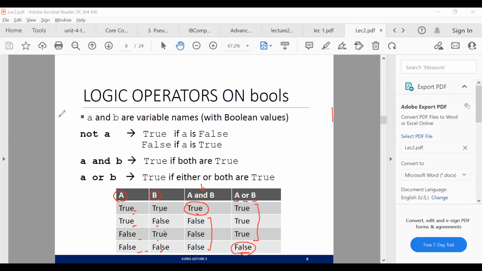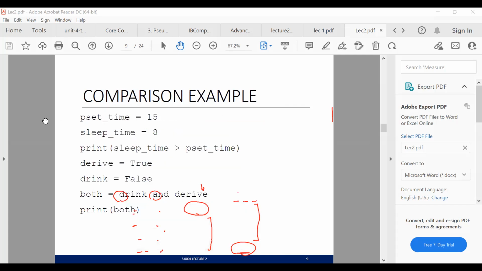Okay, now let me go a little bit by little bit with you. I want you now to write this code from here and print out both. What will be the result? I mean, nothing, right?